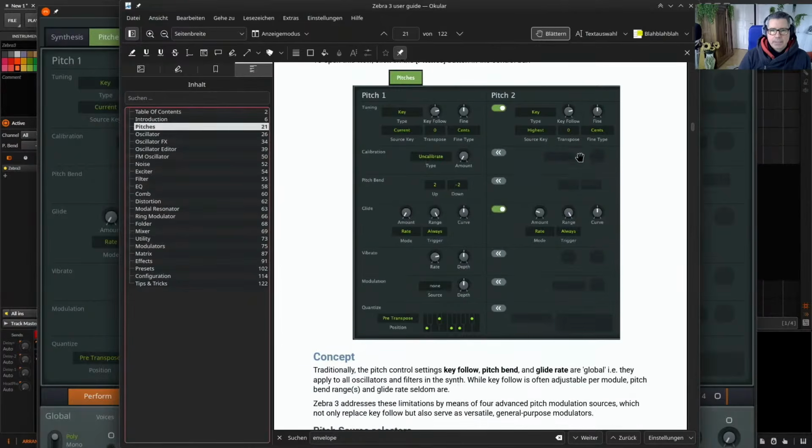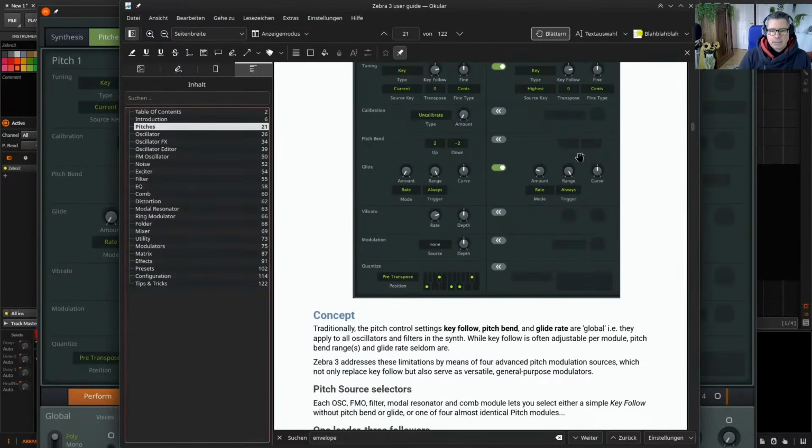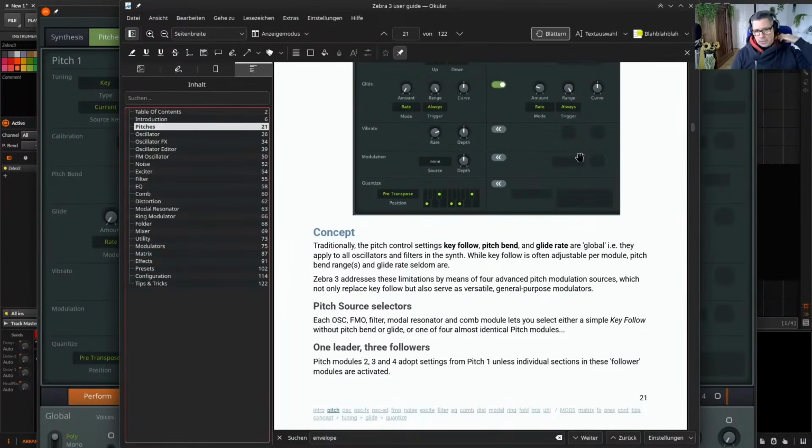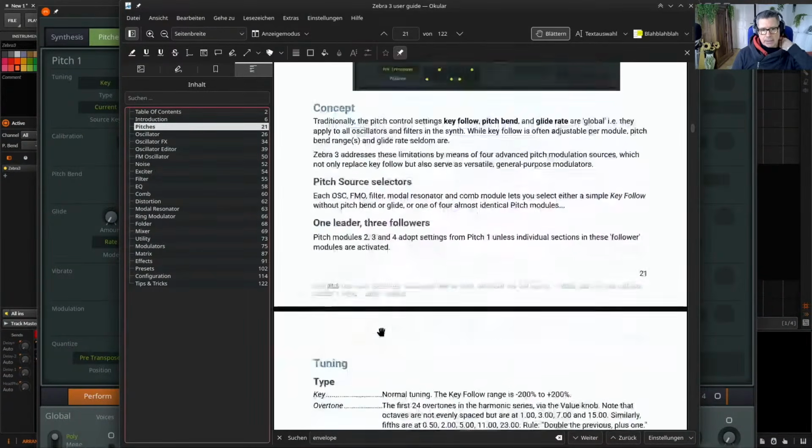So as far as I understand, the pitch is like on top of the key follower, or another concept for key follow. And it has some more modulators instead of only the key follow.